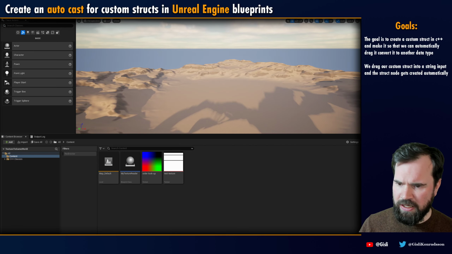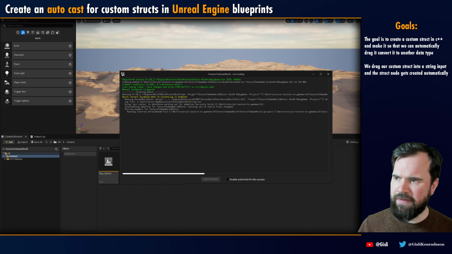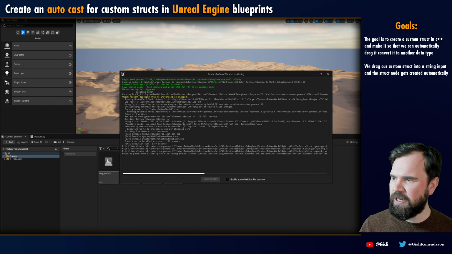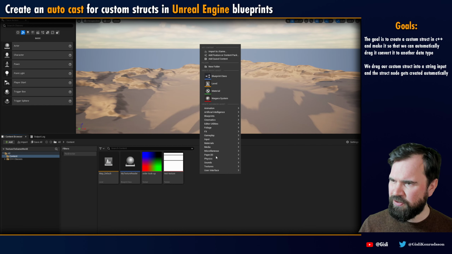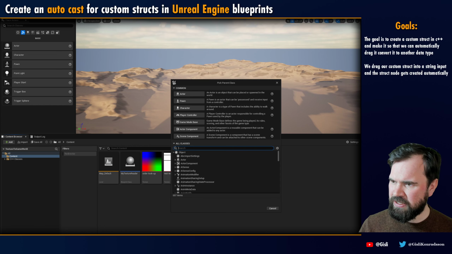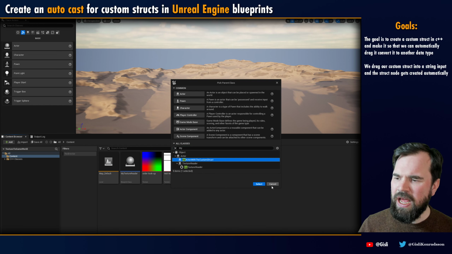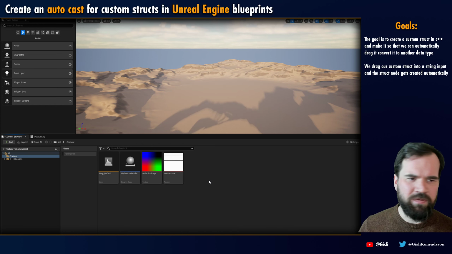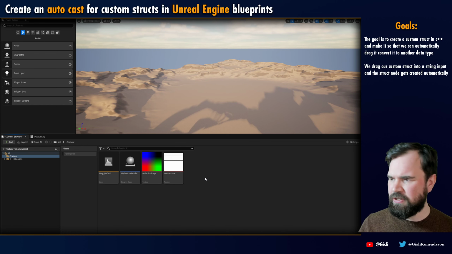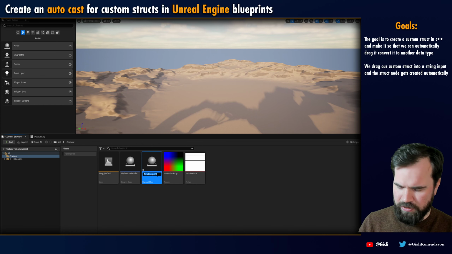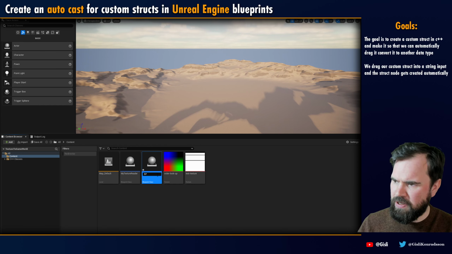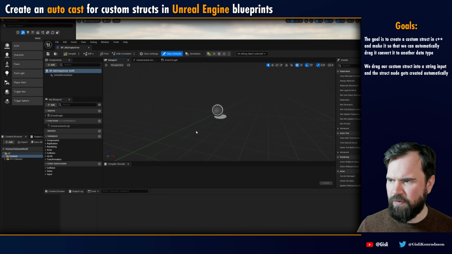So let's go back in here, compile our code. I'm pressing the live coding button, so I don't have to restart this every time, which is kind of cool. Now I'm pretty sure I can even make an instance of our new class. It was called my actor with a custom struct. I'm not going to use that because the actor itself doesn't really matter in this example. I just used it to get some place to put the code. So I'm just going to make an empty actor. I'm going to call it BP_MyEmptyActor here. I just need an area for the blueprint code.